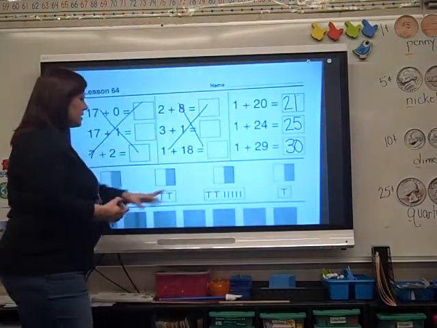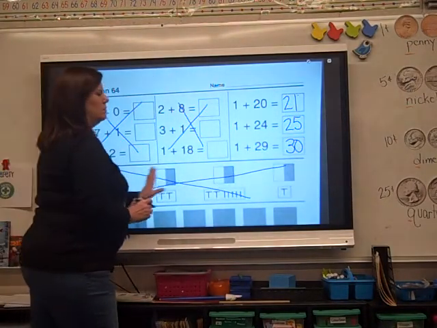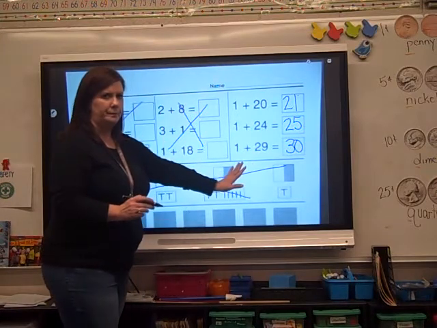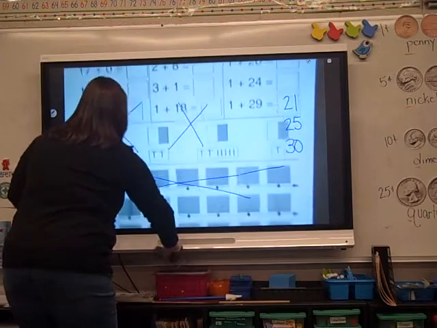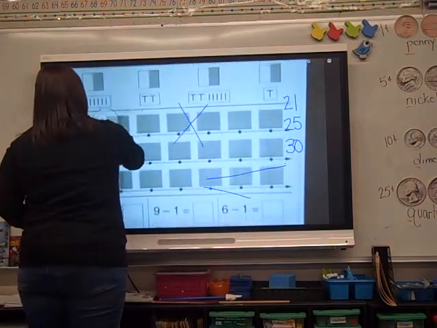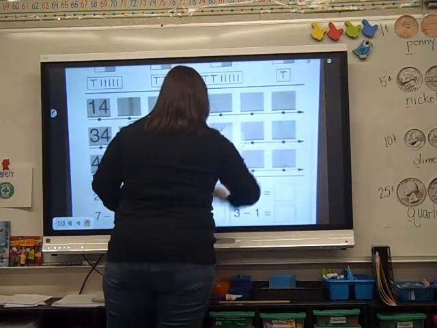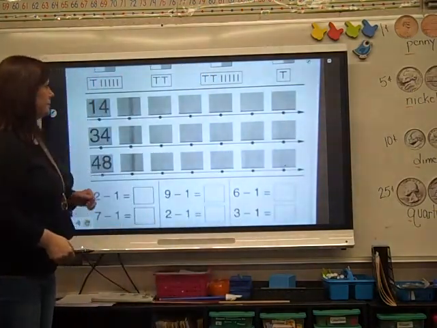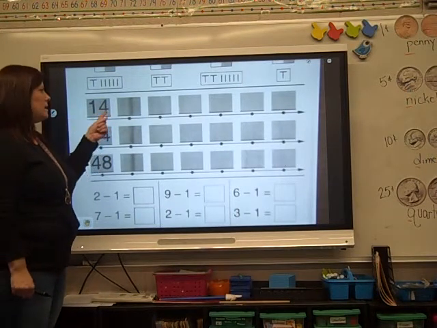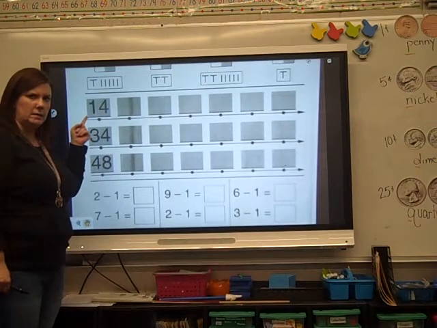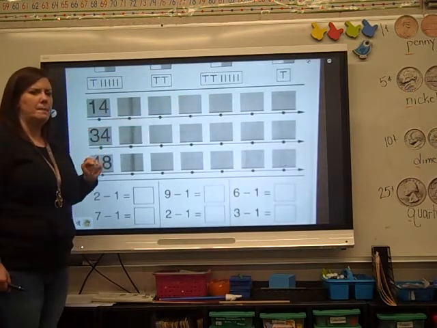Now, on this section, guys, I think you all know how to do this section, so I'm going to mark that one out, okay? Let's go down to the counting section. All right. Let's read the number. Ready? 14. What comes after 14? I'm going to give you a second to fill in the ones you can, okay?